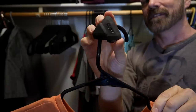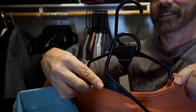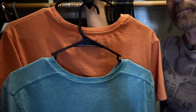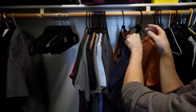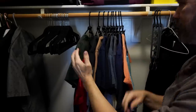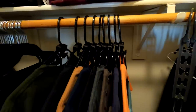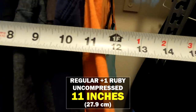Take one shirt, place the Ruby triangle over it like that, then add the next hanger down. So there we go — we've got two shirts. I'm going to do this with all 18, so we'll have 9 sets. I'm getting faster as I go. Let's measure these out now. We've got a 9x2 configuration — nine shirts attached to the pole and nine more attached to those with the Ruby triangles. Not smashed together, it's about 12 inches, maybe 11. Maybe we gain an inch.